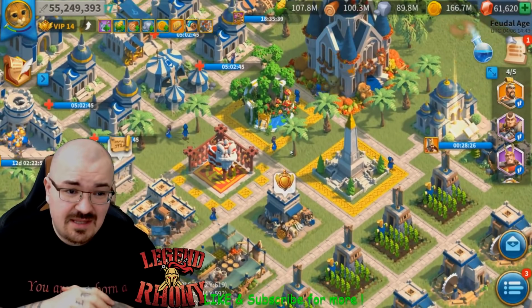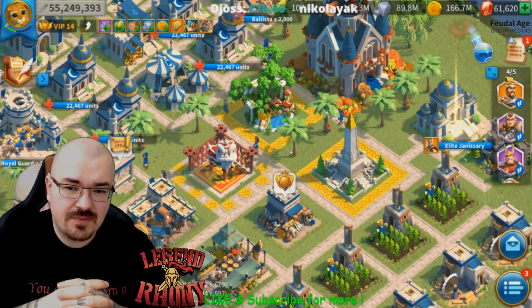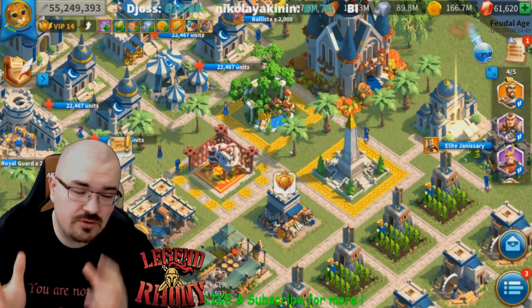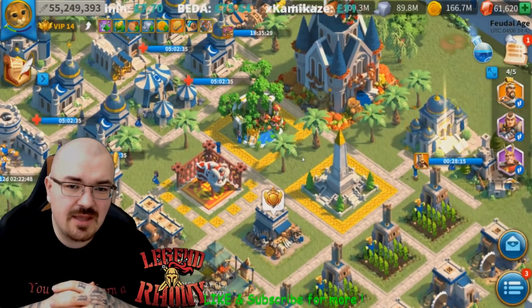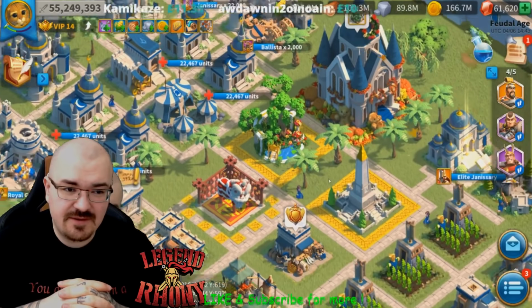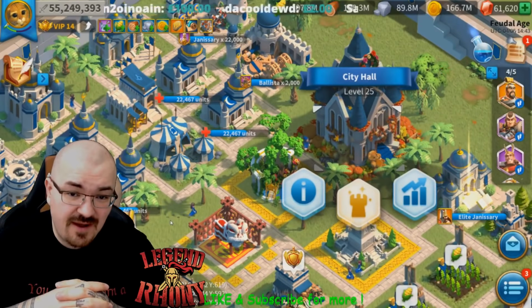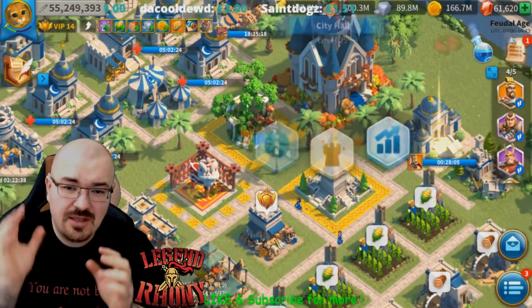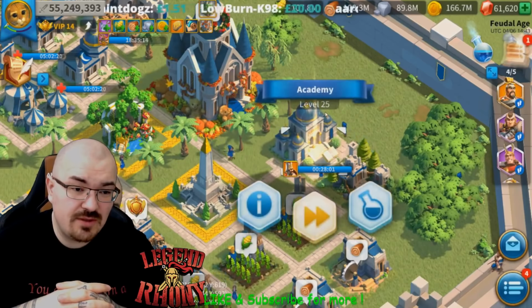So the first thing you need to care about on your road towards your tier 5 troops, or if that is something you're interested in, is that you need to have a city hall 25. That is the first thing. Once you have a city hall 25, you see that I already clicked on it, you need to care about the academy. The academy needs to be 25 as well.